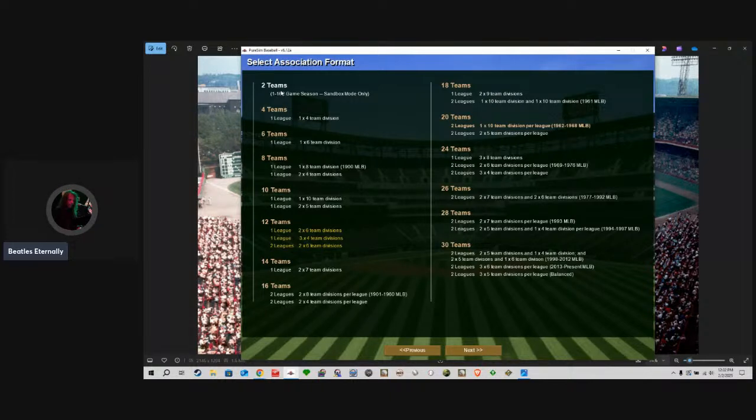But if you wanted to do something a little bit more hands-on, you could even go as low as this, which is 2 teams. Just pick 2 teams from history if you wanted, and actually have them play a 162 game season. And you could do that and then go in and tinker around, or just see how these two teams would play against each other, right?